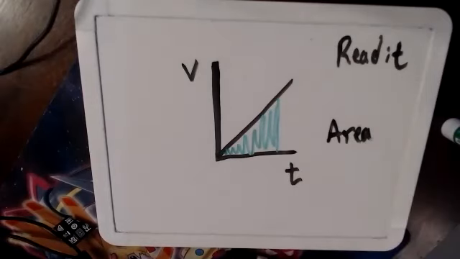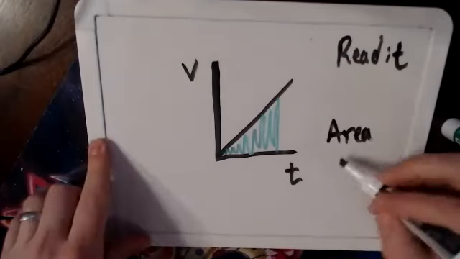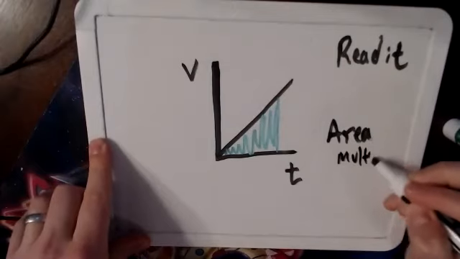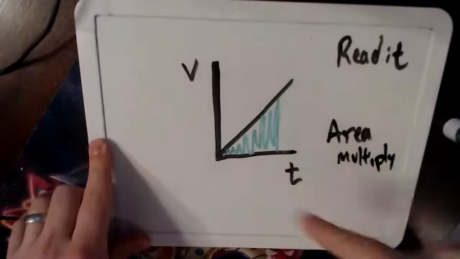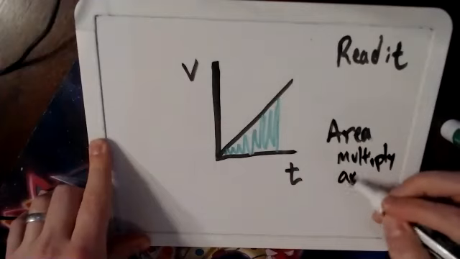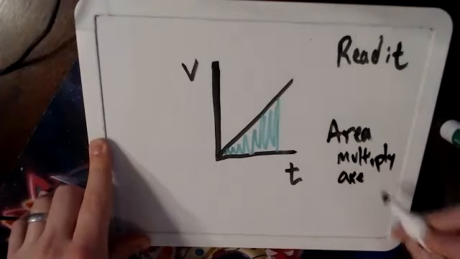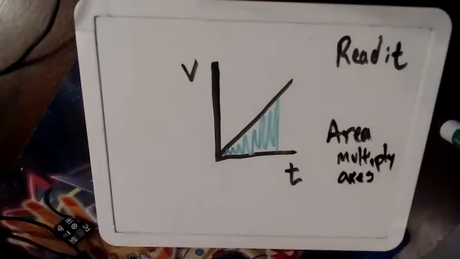Note that you would have to do 1/2 base times height. I know that this might be very much review, but it's always nice to remember those things. So we can take the area of this graph, and in this case, a velocity versus time graph, we would multiply the axes, noting that when we do velocity times time, we get displacement or a change in position, coming from that initial idea of velocity is change in position over change in time.